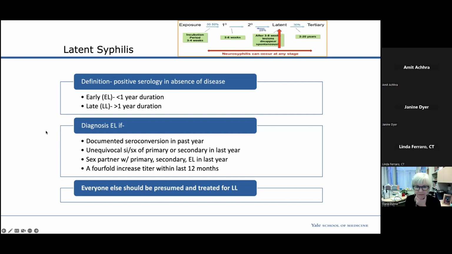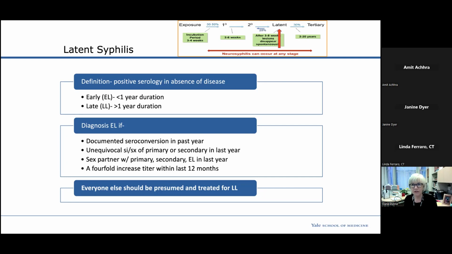And you have probably all seen patients already who have blurry vision. It's usually uveitis that is the most common. It can be retinitis. It can be optic neuritis as well, but uveitis is the most common. So I do have a slide to remind you, when we get to the staging, of some questions to make sure you ask your patients to look for symptomatic early neurosyphilis as well as some of the later symptoms that people can have. But ocular is common during this symptomatic early neurosyphilis stage, as well as otic. So sudden sensorineural hearing loss, sudden tinnitus, sudden vertigo, and also you can get facial nerve involvement and headache.